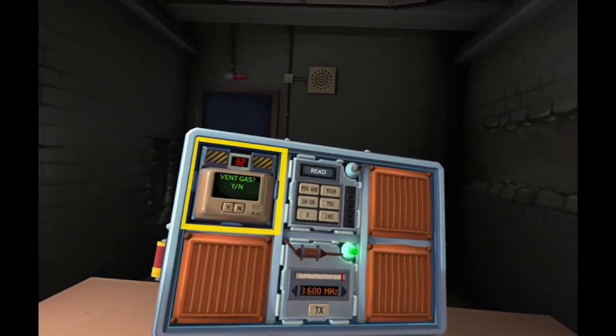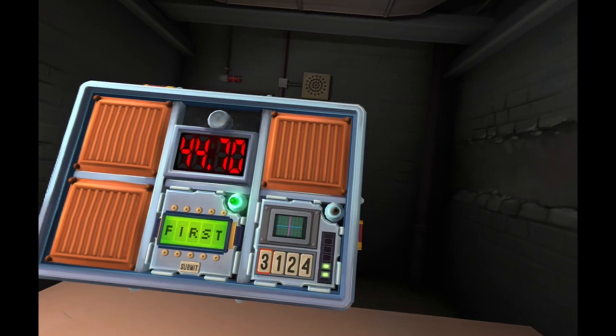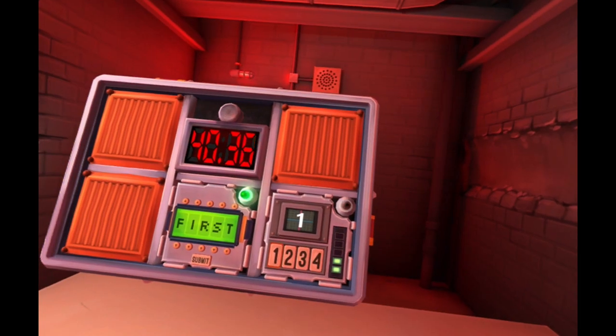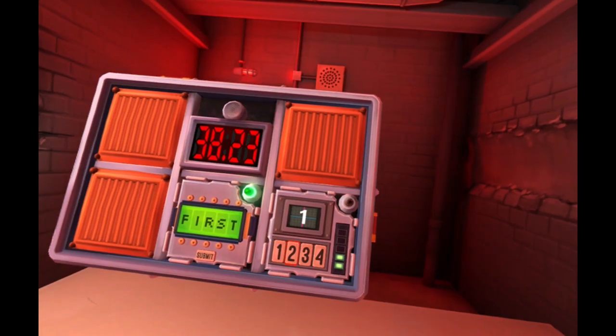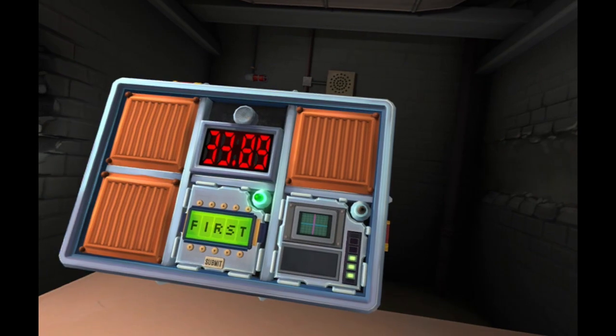Press the button in the first position. So 3. Tell me the small numbers. 1, 2, 3, 4. And the big number is 1. Press the button with the same label you pressed in stage 2. So 3. Tell me the next one.